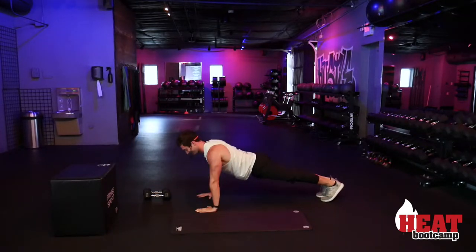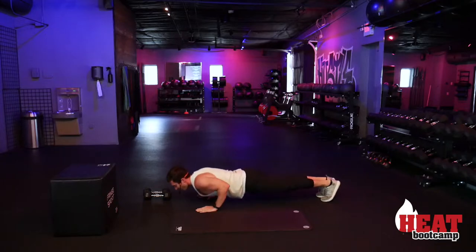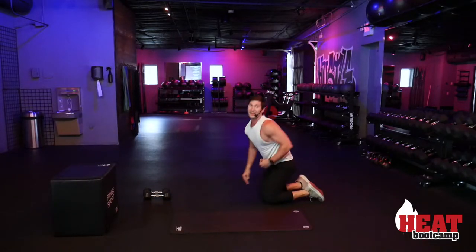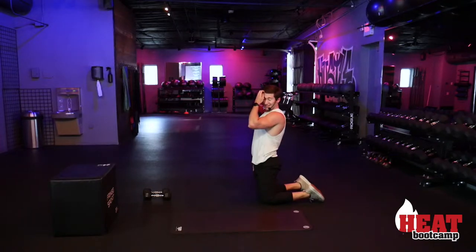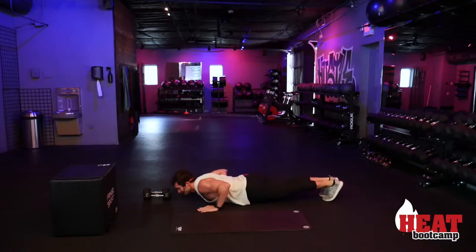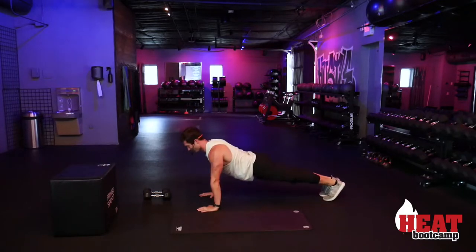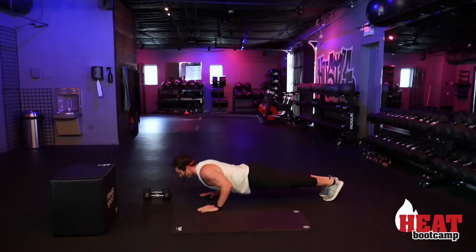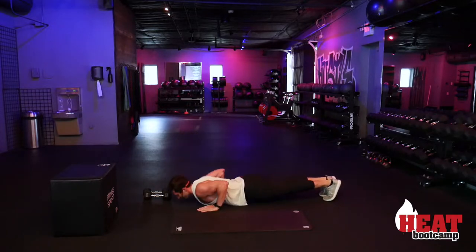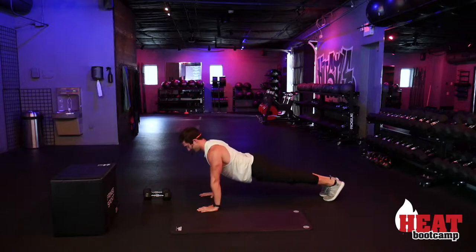All the way down. Halfway down. All the way down. And halfway down. Again, guys, going at your own pace here, all right? You don't have to rest when I rest. You rest on your own time. You just find a way to finish this workout all the way through. Halfway down. All the way down. Halfway down. Keeping those elbows by the body.